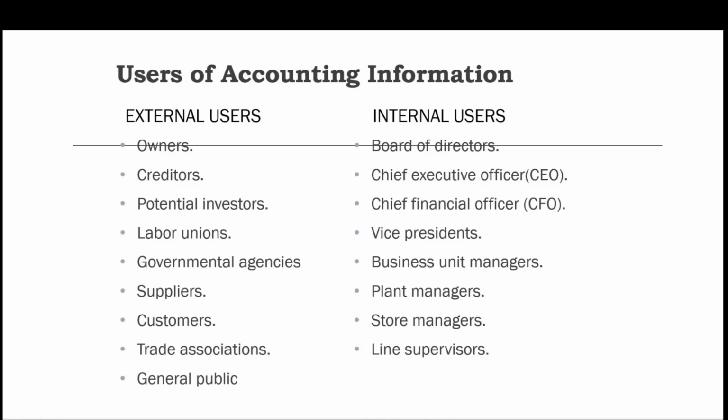Very, very important. Labor unions. Where do you think they'll be most interested in the financial statement? Where do you think COSATU will go first when they look at your financial statement? Yeah, I think basically human resource and safety. Good. But which aspect of human resource are you thinking about?